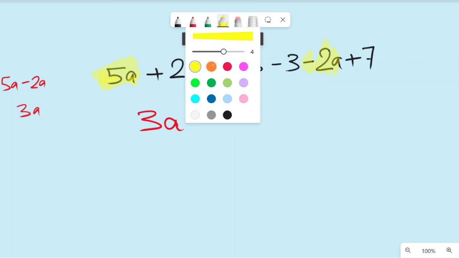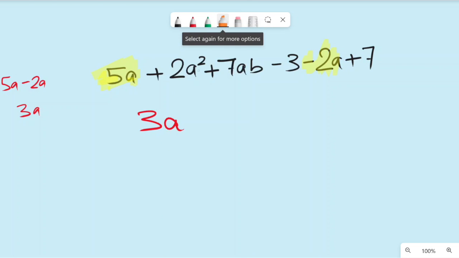Now let's see the other ones. I can see a negative 3 and a positive 7. These two are also like terms. So let's write them here and solve them. Negative 3 and positive 7. They are integers. Negative and positive come together, you find the difference, and the positive 1 because 7 is the bigger value, so it's a positive 4.